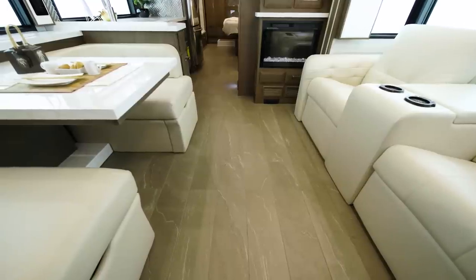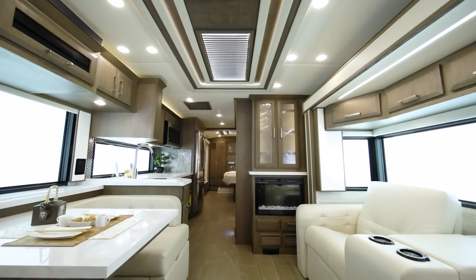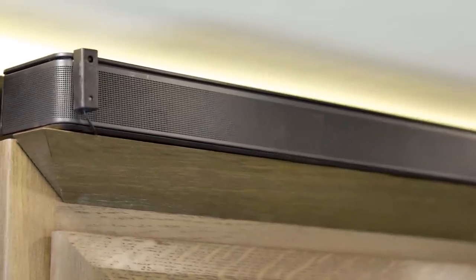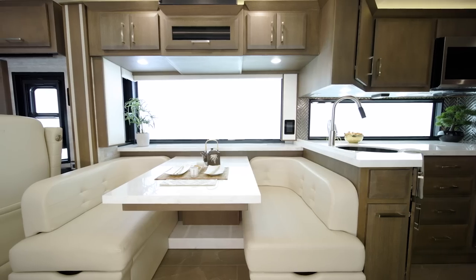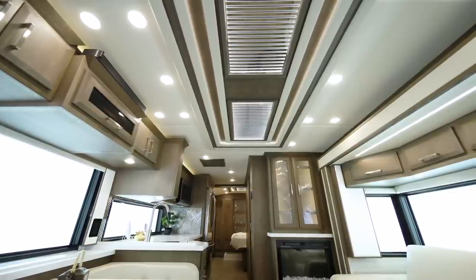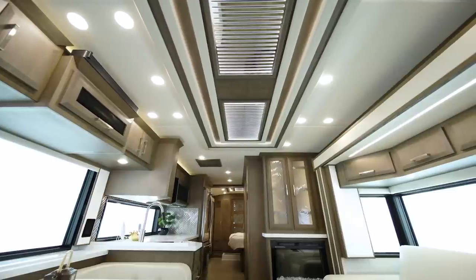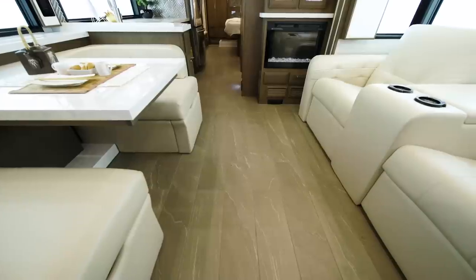For 2022, you'll see new flooring and new window treatments. Relax and enjoy your favorite movies or shows on the retractable Samsung TV, which is accompanied by a Bose soundbar. A standard Wi-Fi signal booster makes it easy to stream entertainment from nearly anywhere. Look up and you'll notice the designer feature ceiling, which adds an element of style to the space. Two heat pump central air conditioners come standard to ensure your comfort, and you have the option to add radiant heat beneath the tile floors.